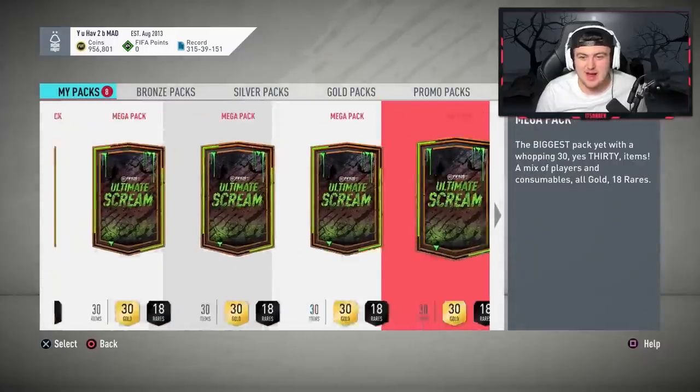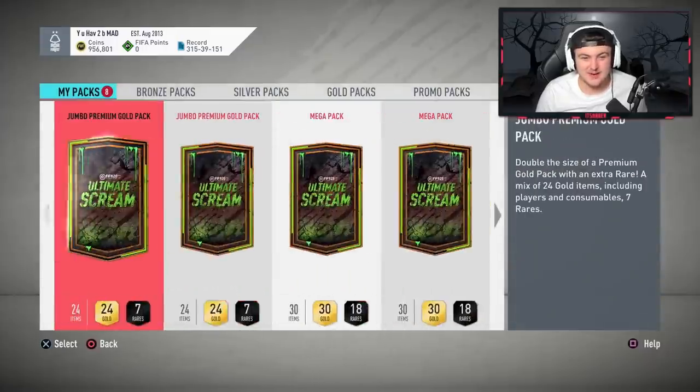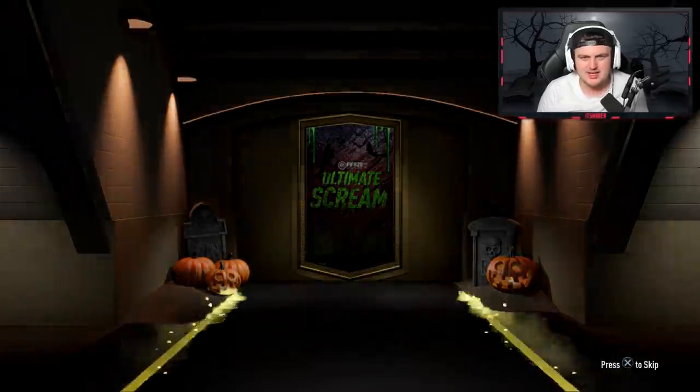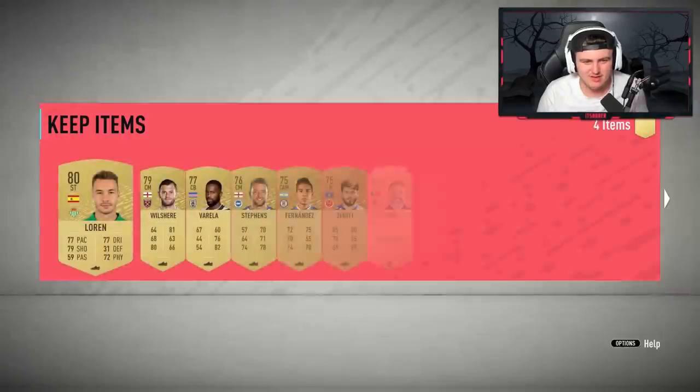So there's 8 packs to open, 6 Mega Packs this time. So if I got 2 walkouts out of 4 Mega Packs, surely it's going to be 3 out of 6. I don't know what I'm trying to say here, to be honest. But we've got 2 Jumbo Premium Gold Packs we'll start with. I think this is Div 2, rank 2. That's kind of not great rewards, if you ask me. I'll be honest with you, I think I'd rather stay in rank 3 for Div 2. I think you get 50k packs in rank 3.